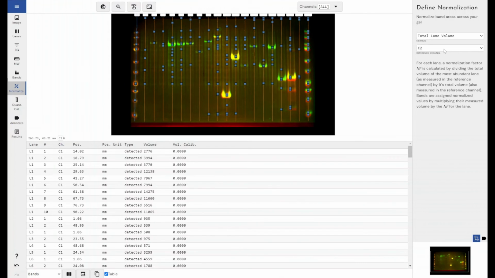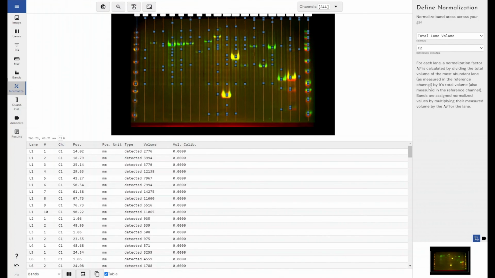There's quite a few articles on the internet about the normalization technique. It is an industry standard technique, so it is very well characterized. We use the same kind of mathematical formula as anyone else within the industry does. You can read within Phoretix 1D a more comprehensive mathematical description of how we perform that normalization.